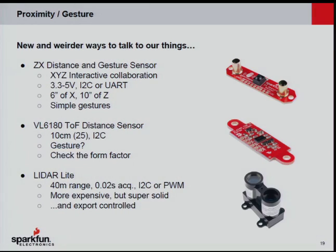And the last thing here is the LiDAR Lite. This is from a company called PulsedLight. I love these guys. And that part is really, really cool. And it's export controlled because it's so cool. We sat outside at Maker Faire San Mateo about 3 years ago, and they gave me a demo in broad daylight pointing it at a building way over there. And it was like 30 meters away, and the reading was just rock solid. I'm really impressed with this thing.